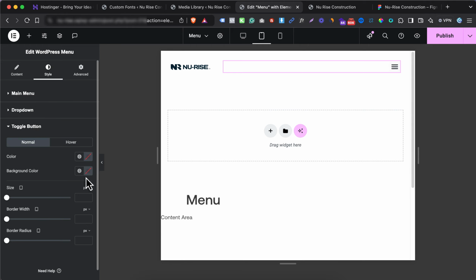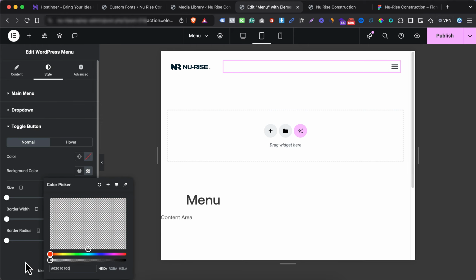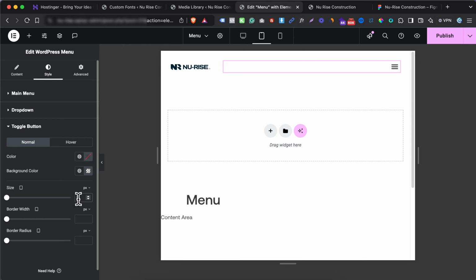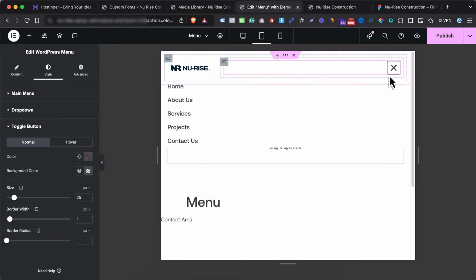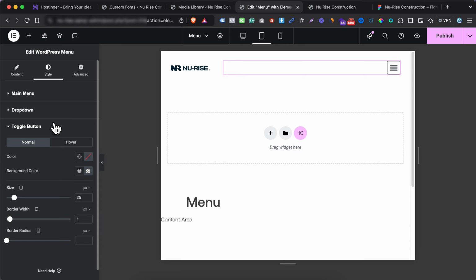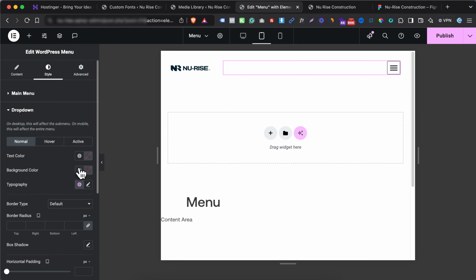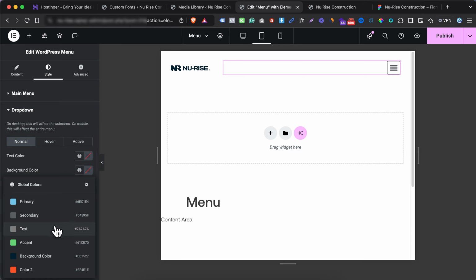Here are the toggle icons. Background is none. We can add the size, 25 pixels is okay. We can add a border if you want. You can add the border this way. Let's add a background color in the top down.